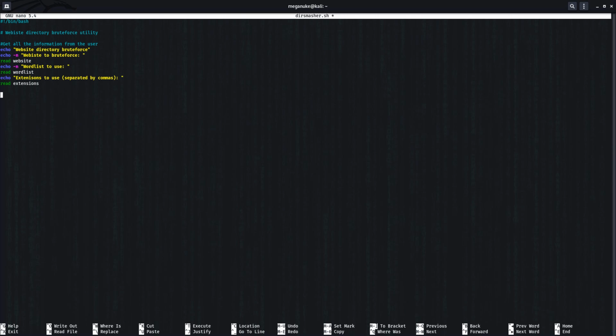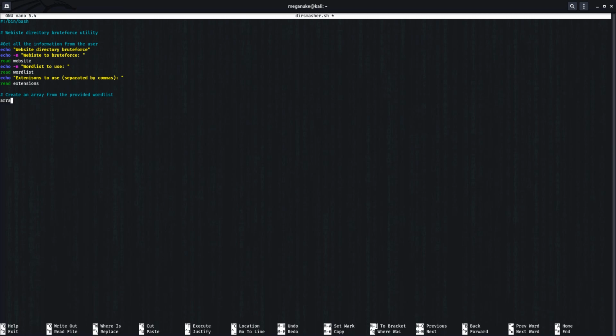Okay, so that's it. Next we need to create an array from the provided word list. So we're gonna create an array of the word list the user provided. With this we're gonna get each line of the file, and for each line we're gonna append an element to an array.